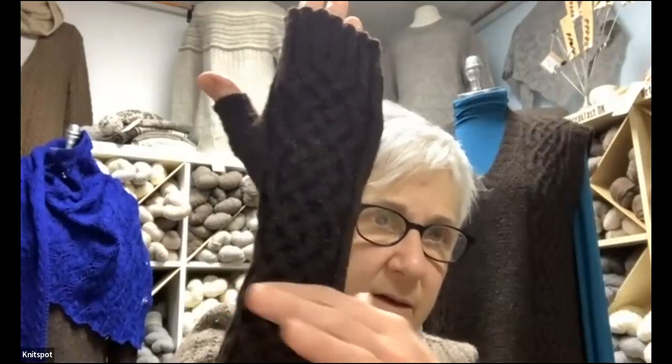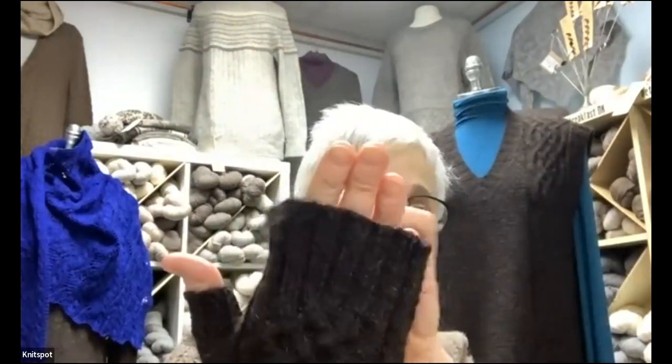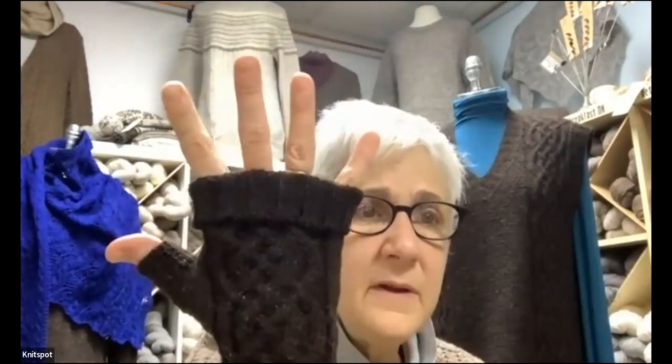So if you're thinking of getting a sweater quantity, we could be getting low on inventory with this after it goes public. And then this pattern will be available. And if you haven't spent your pattern credit yet, you can get this pattern. You can work these mitts with this long cuff like this, or there's an option for a shorter cuff as well. And the top you can work long like this and fold it down so that there's a little cuff at the top if you like that.